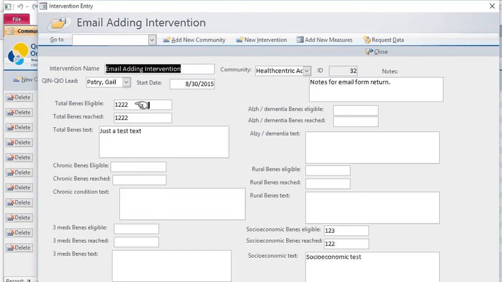We see we have 1,222 bennies, and that number of bennies is reached. And we just found out last week that we have 275 dementia patients in this intervention. And we have some socioeconomic data here. And this, of course, is just test data.